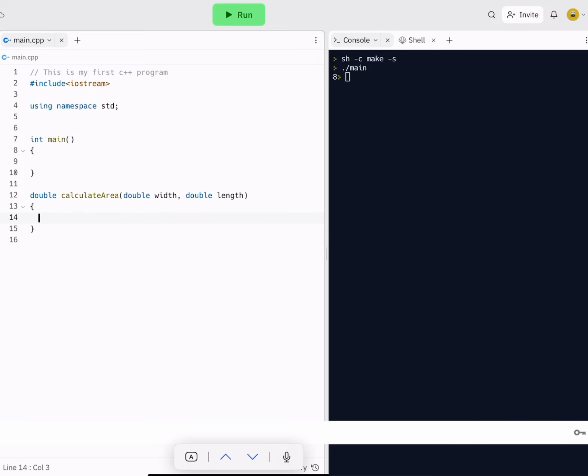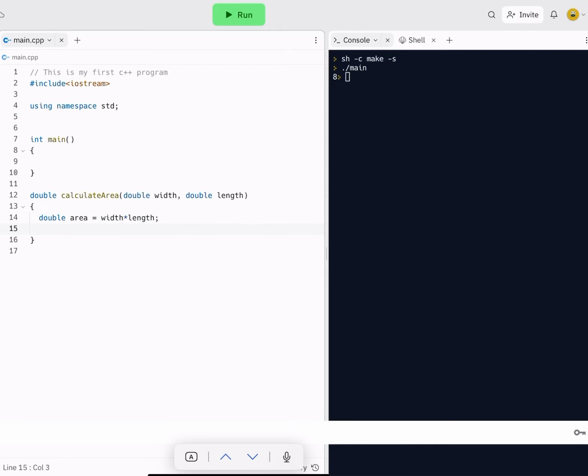After this, we start the block of the function. We start implementing the function. How do we calculate the area? We define a new variable called area, which is equal to width multiplied by length.